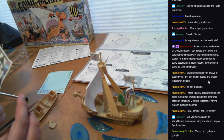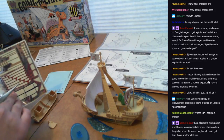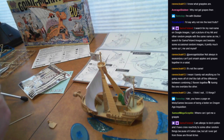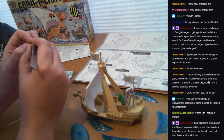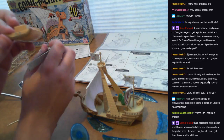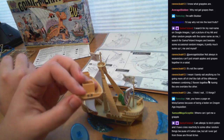Where can I get a grapple? I get it at my local Safeway, which is just our food chain. Otherwise, there's... I don't know. That'd be something you'd have to look up. There we go. See there. Allergic to birch pollen. Hey, my sister's too.